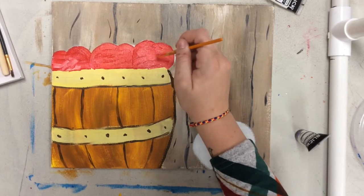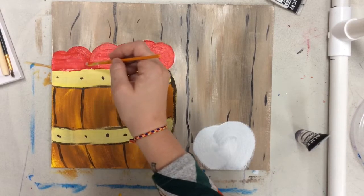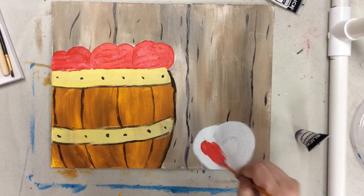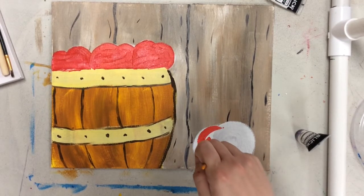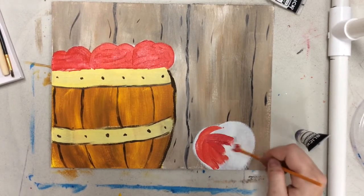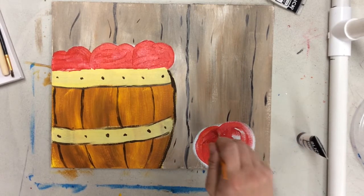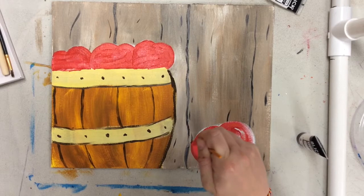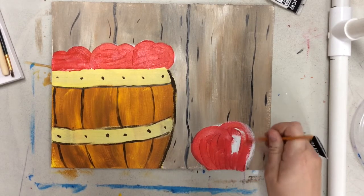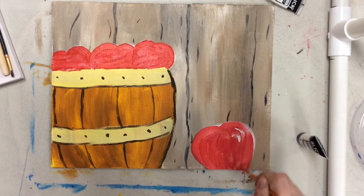So I'm definitely still seeing my white through that, so I'm probably going to have to go back over this with a second coat of red, but that's not a big deal. I've made a lot, so I should be able to go back over that. So just remember, if you don't mix those 2 reds together, your red is going to look pinkish. And you want that kind of orangish red apple just to make it look brighter.